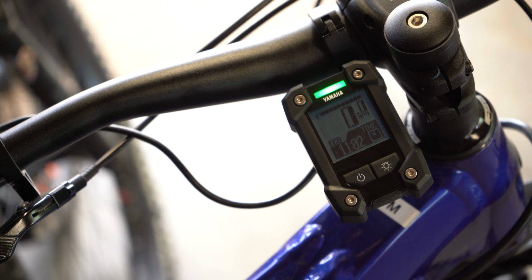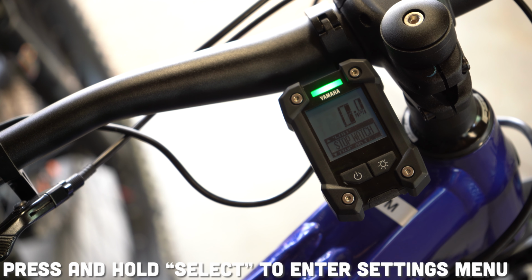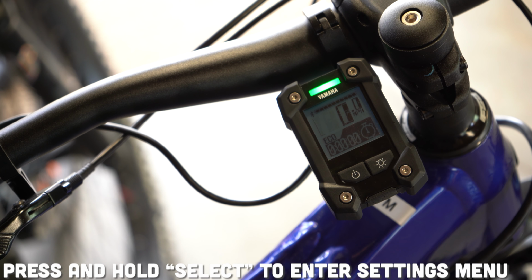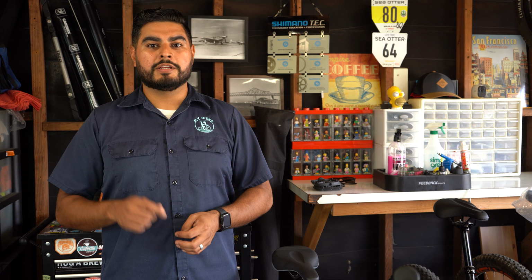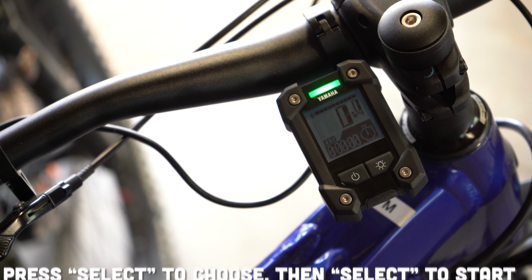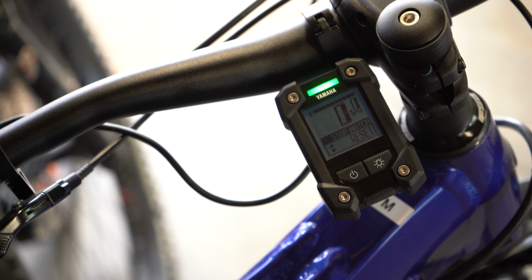Now we can dig in with the display settings. To get into the settings menu, press and hold the select button on your remote. The first option you're going to see is a stopwatch. To engage the stopwatch, select the select button, then press it once more to start it. By pressing and holding the select button again, you'll be able to reset the stopwatch or exit the menu.